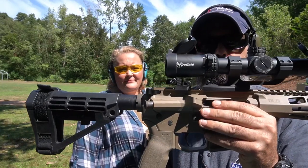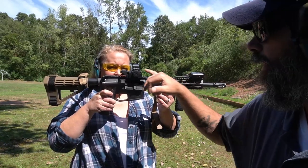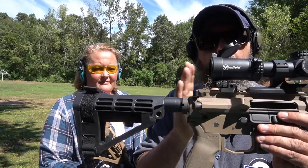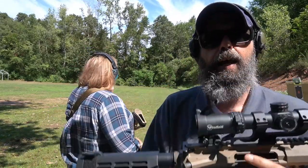So you're going to have the option to use this one with the low-powered variable optic, or Suzanne, could you show them the one you opted to use? So she opted to use my personal one that has a reflex sight on it and the sling. It was easier for her to acquire the target with both eyes open with speed and accuracy, versus this one, even at 1 power, you still have the eye box. You had to get in just right. She was adjusting, and it really dwindled the speed down, and what we're looking for is speed.